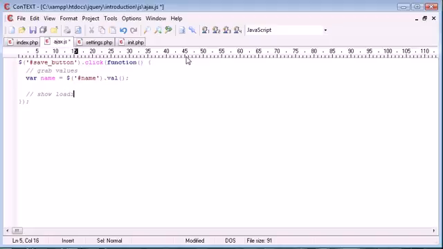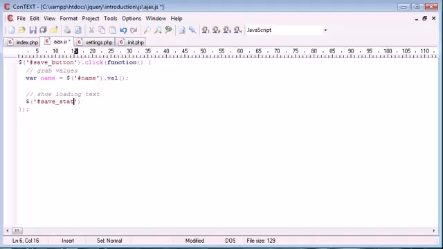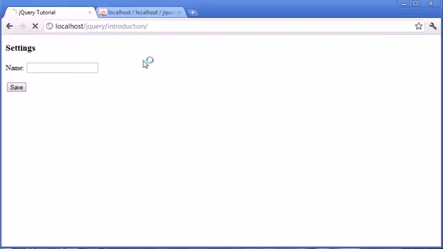What we then want to do is show loading text, and essentially all we're doing here is changing, let's say, the save status span to the text loading. So save status dot text loading. Now you might wonder why we create the loading text in here and then we continue. This is really all we need for a loading text to be displayed. We essentially just pop the text into save status here. So for example, if I was to press this button, you have this loading text here.